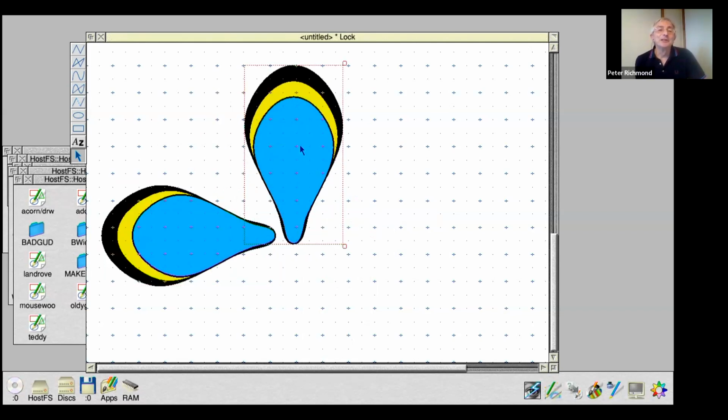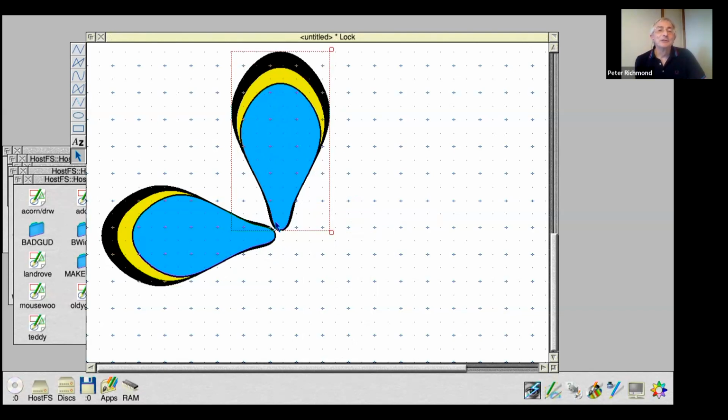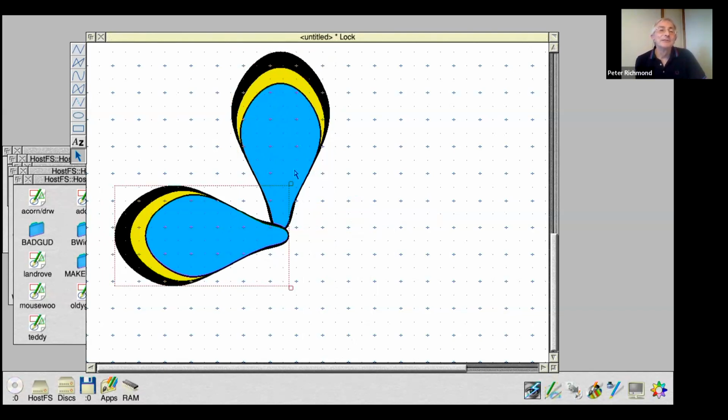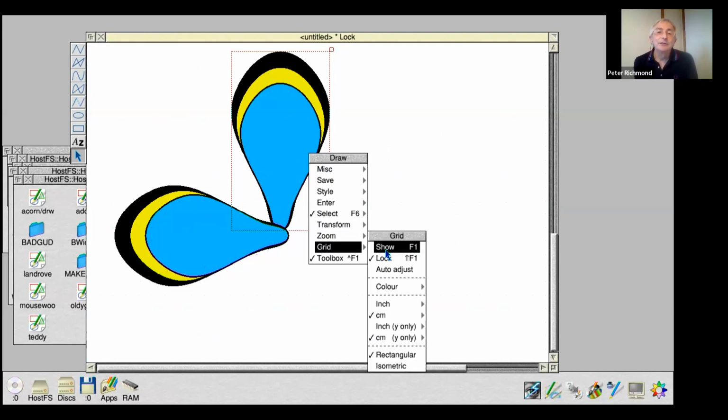And what we want to do is get those two sort of points to be somewhere in the middle. Now you can do this by eye if you want, but depending on how we set the scales up, you can nudge it around. I'm going to take the grid off and just do it by eye to some extent. So let's have a look. We want the grid not locked.